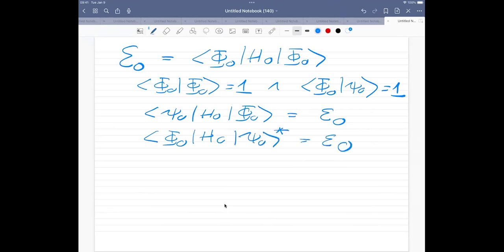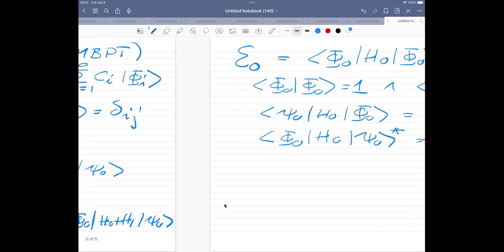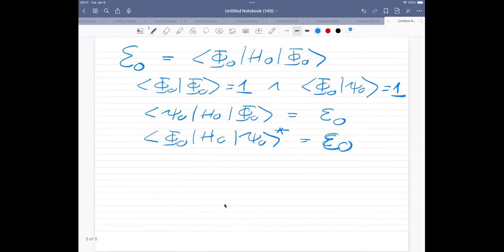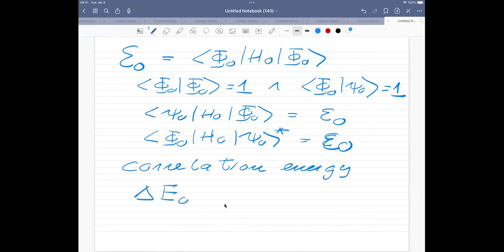And we know that the eigenvalues are real numbers. So that means that if I go back to the equation I have for the ground state expectation value in terms of the Hamiltonian, or rather the term which we have here, and I simply subtract H0 from that, then we can define a new term, which is a little bit different from the correlation energy we had before. This is the correlation for many-body perturbation theory. So I'm going to call this delta E0 instead of delta E as we had before.